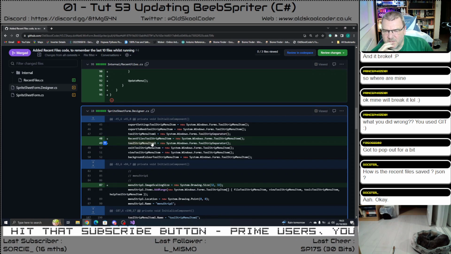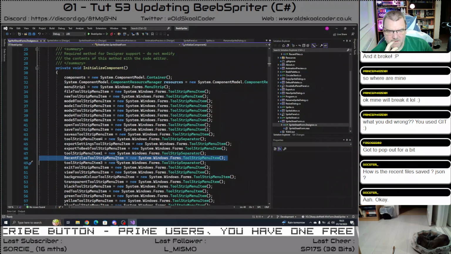Tool strip item 3. That was an item separator. 49. Yeah, that's there.